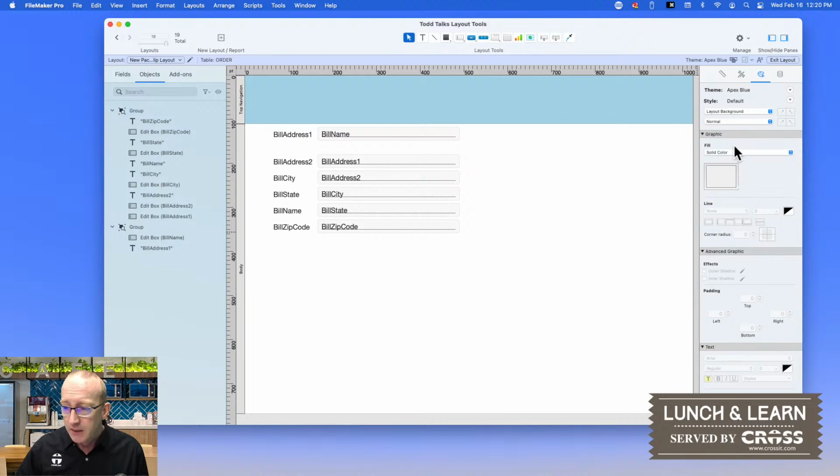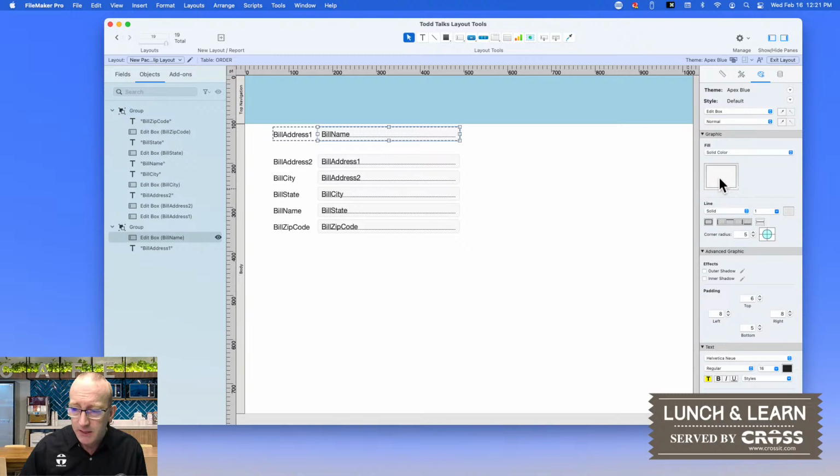Okay. So over here, it's telling us what the theme is, what the style is of that object, which is something that's been around for a little while and has become a great help when building layouts, and we're going to take a look at that here. And then we also have the ability to start optimizing colors, lines around the object, if they have corner radius, if they have inner shadow, outer shadow.